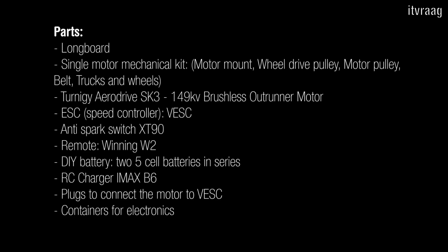I've also used a few plugs to connect the motor to the VESC, but you can also solder them directly to each other. And at last, you'll need a few containers for the electronics. I'll suggest to separate the VESC from the batteries in order to protect each from each other. As for equipment, you'll need soldering iron, glue gun, screwdrivers, Allen keys and electric tape.